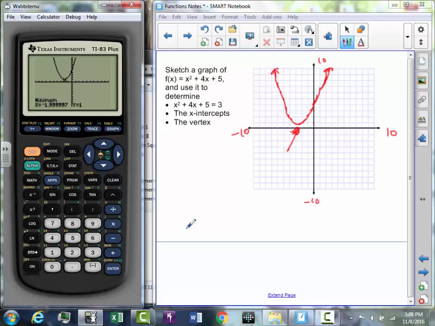You have to be smarter than your calculator and recognize that that number right there is not -1.999997 or -2.0002. Use your common sense. That value is -2. Does that make sense? Yeah. And this is just based on the fact that your calculator is doing some pretty high-tech calculus in a blink of an eye to find that value for it.